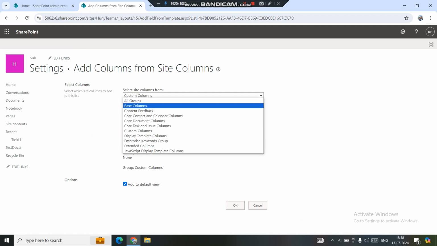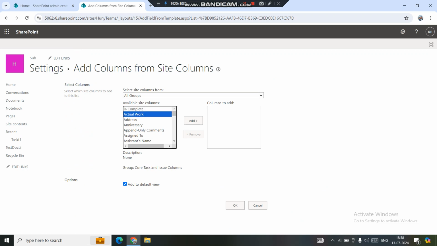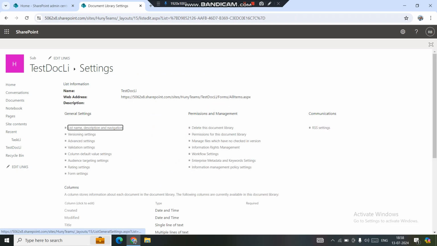So it means that whenever you create a column on a library, it is just for that specific library. You cannot use it in a different library. However, if you want to use a particular column in different libraries or different lists, then instead of creating a library column, we can create a site column.